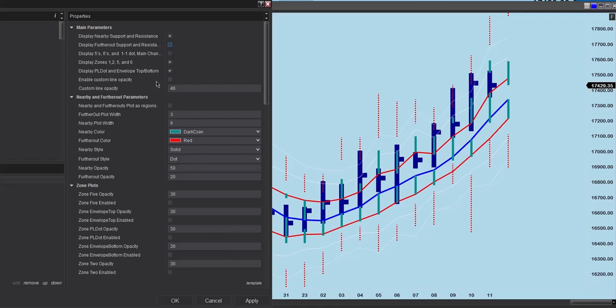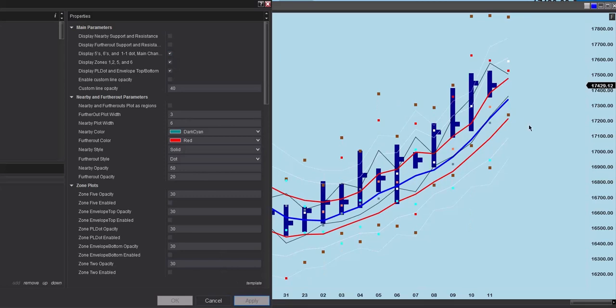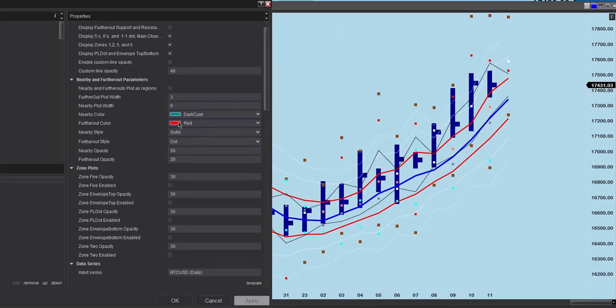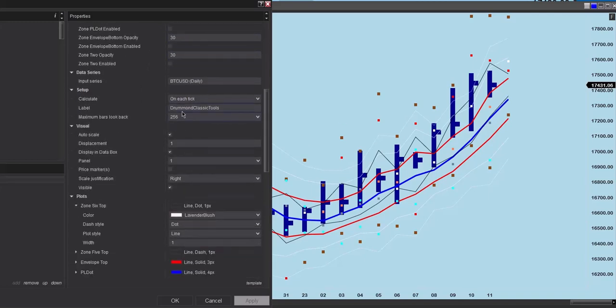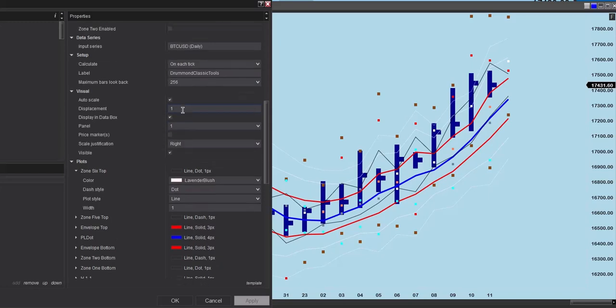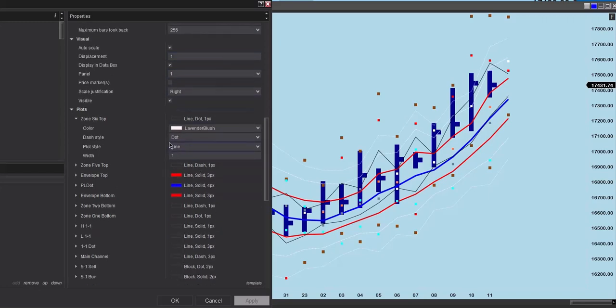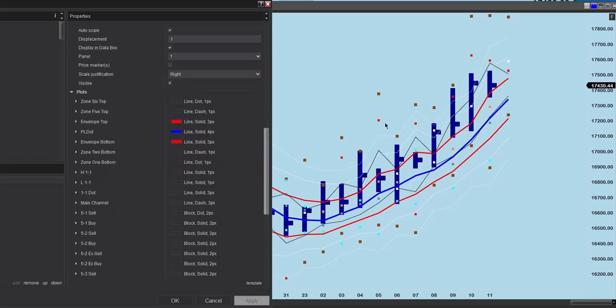Now let's say we want to display perhaps the lines. We've taken those off, and I'm going to take off the nearbys, and we want to apply just the dots and lines. Let's see what we've got going. You can see that the dots and lines levels are operating, and to change those we go down to the plots, where we can change and quantify them any way we want. This black line is currently the 1-1 high and the 1-1 zone.